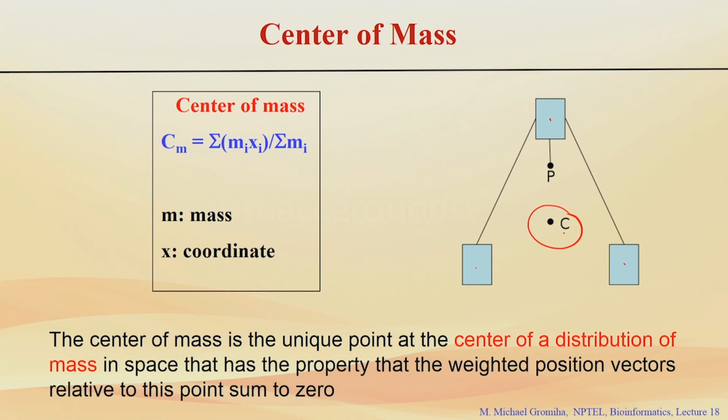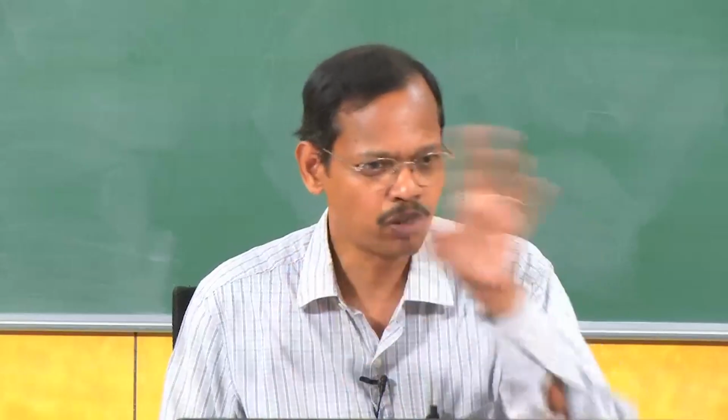So, how to calculate the center of mass? You can use Cm, here this is for any coordinate, x coordinate or y coordinate, z coordinate you can calculate. So, mi into xi, where mi is the mass and xi is the coordinate, normalized with the total mass, right. If you use this formula, you can calculate the center of mass for the different coordinates, or you can see where is the center of mass for the whole protein.